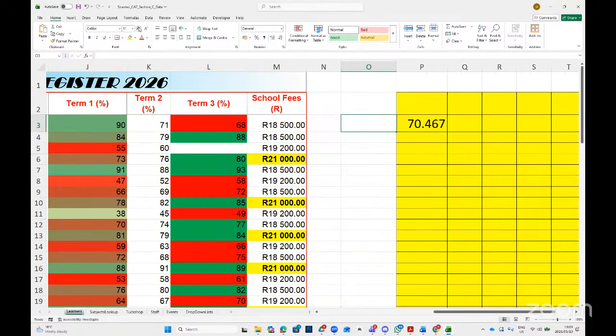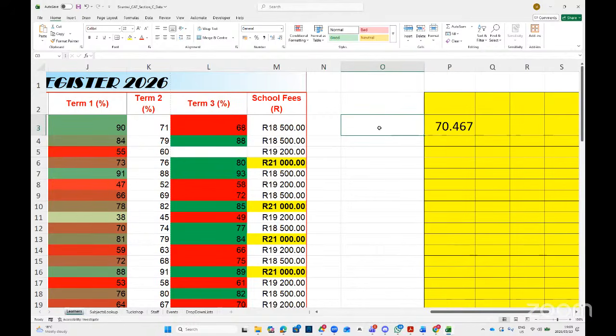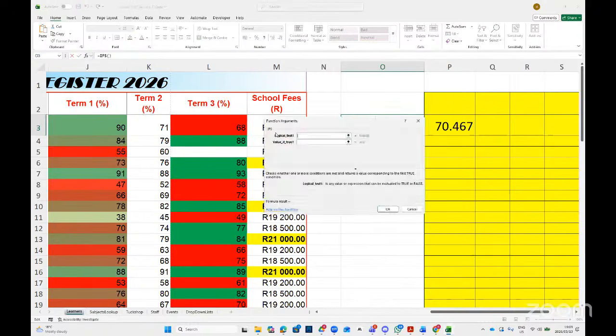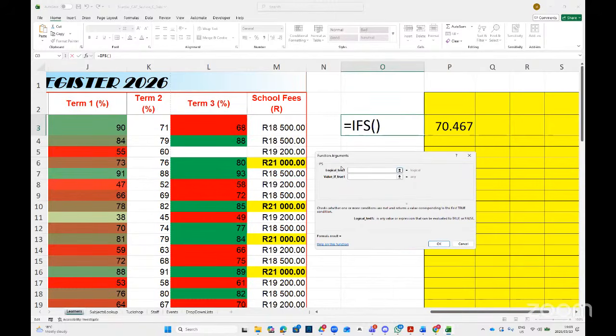So we can use if statement or you can use ifs. So I'm going to start with ifs. Equal sign ifs. And then you click on FX. So the logical test, we are comparing the term 3 values. And remember, we are putting the answer in O3.